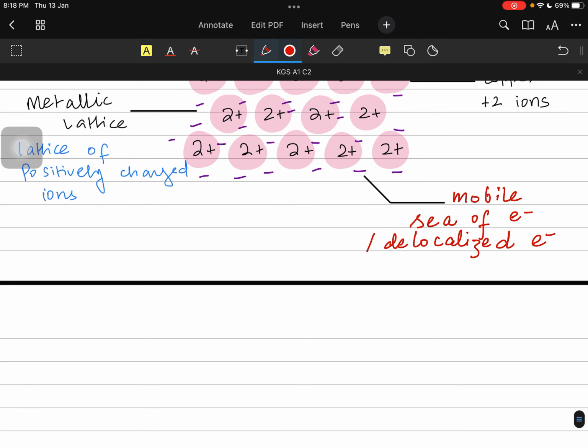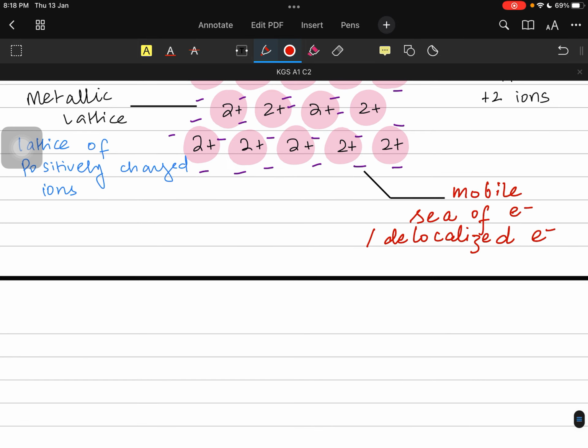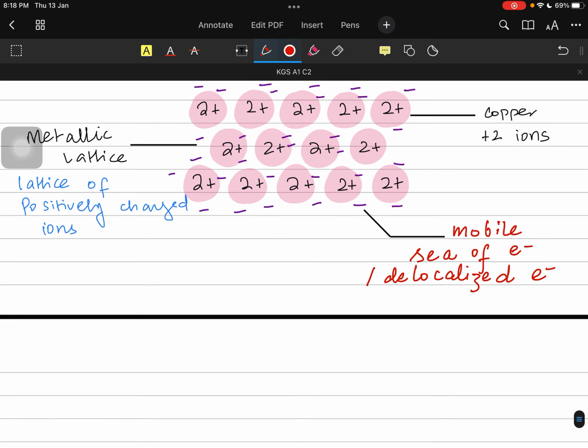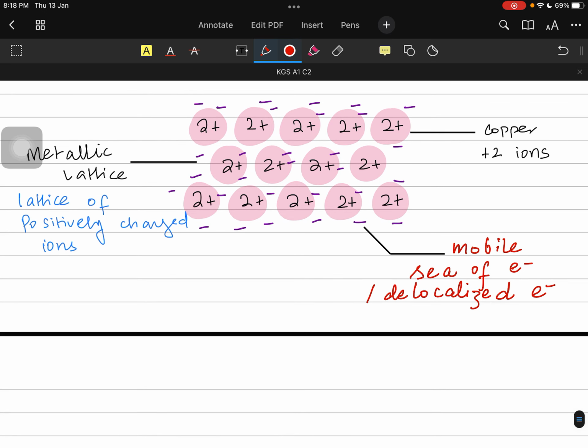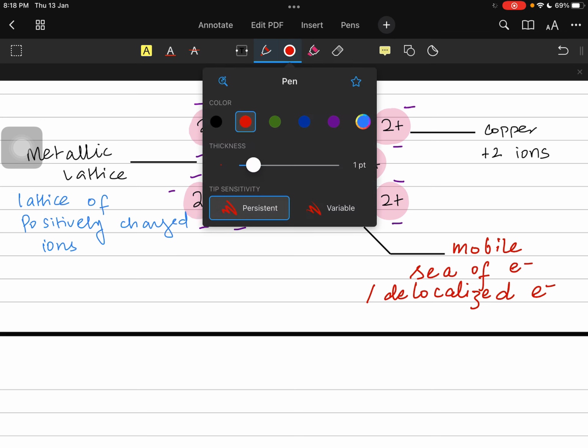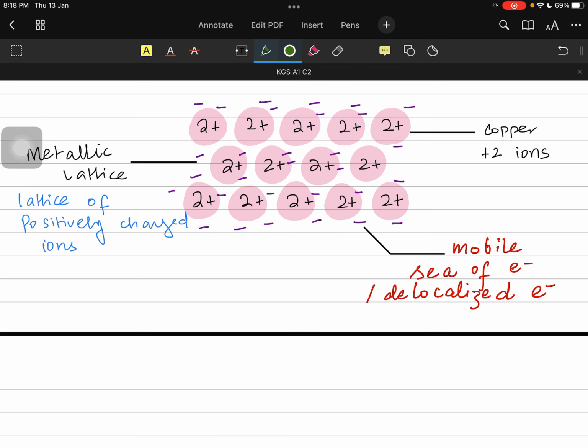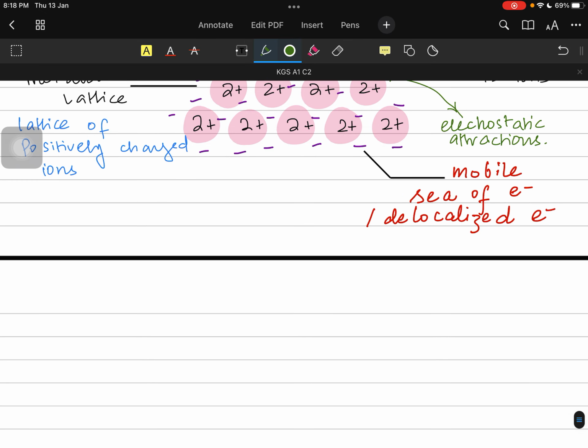Their first property would be that obviously they have electrostatic attractions between them, because when we look at the metallic lattice, it has electrons which are negatively charged and the lattice of positive ions. So they have electrostatic attraction between them. We should not forget over here that they have electrostatic attractions, which are really strong, guys. We're writing their properties and their reasons, right?